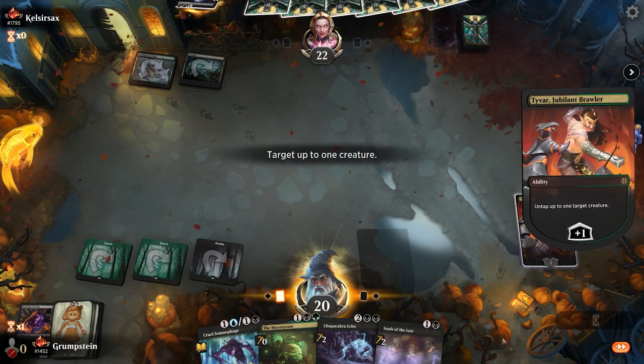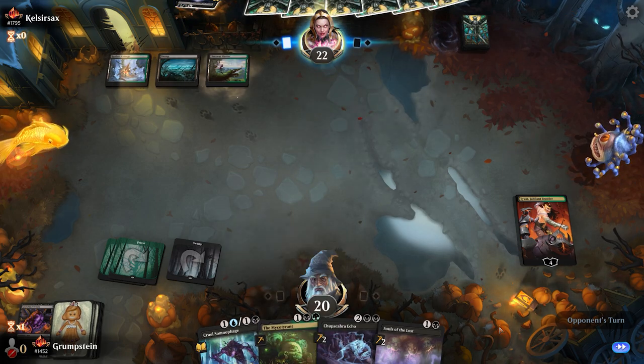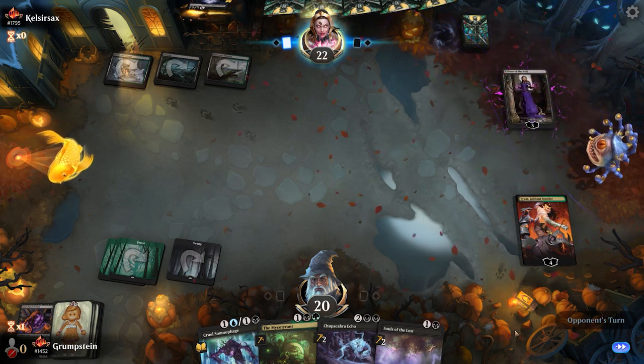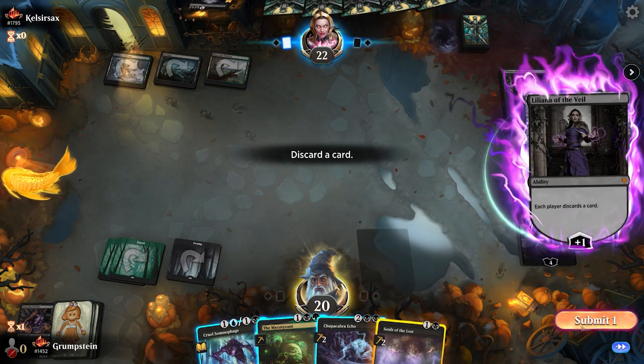I think we're actually just going to plus with Tyvar, because we can then play the Mycotyrant and minus. I would love to discard. Thank you. Nobody knows, Domino. You won't be outsmarting me.